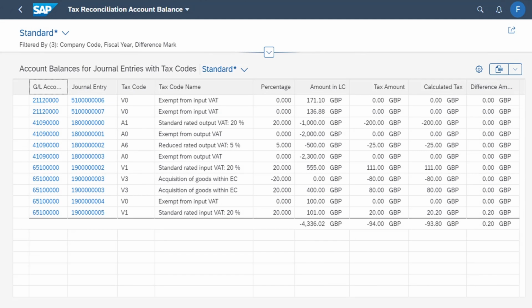As usual, there are many columns that you can add. This slide shows the GL account, document number, tax code information, and also how much tax has been entered compared to the amount calculated according to the percentage in the tax code, and the final column shows any difference. You can of course filter so that you only see items with the difference. Normally the difference might be rounding, but if it's large you may want to investigate, and you can drill down directly into the document from this screen, and also down to any related logistics documents. For some countries, the business place may also be relevant.